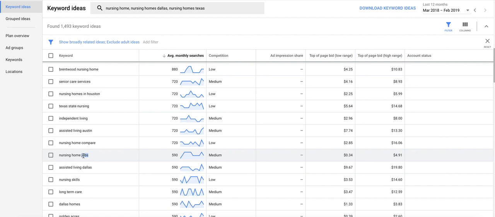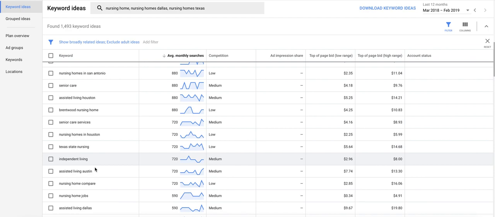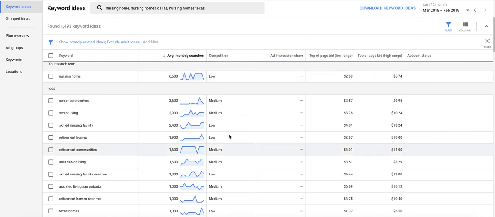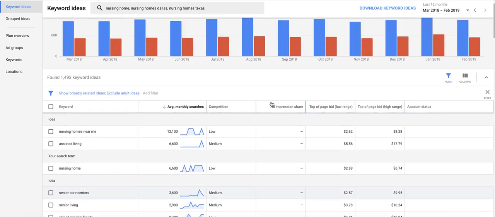So I'm going to have a tab open with a Google Sheet, and I'm just going to be collecting negative keyword ideas. Jobs, compare, possibly that's too high in the funnel and they're not ready to like commit to a tour or something like that. So I might have the word compare as a negative. So you can use this keyword ideas page down here to come up with negative ideas as well.